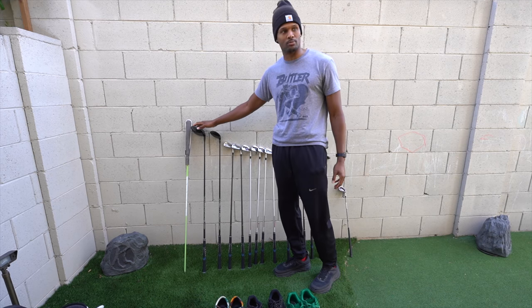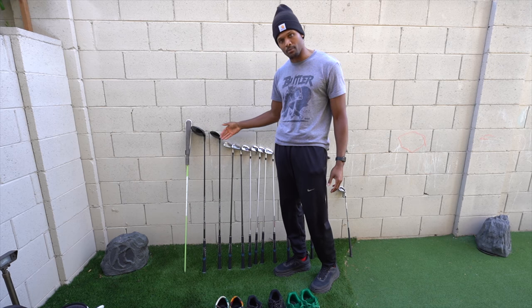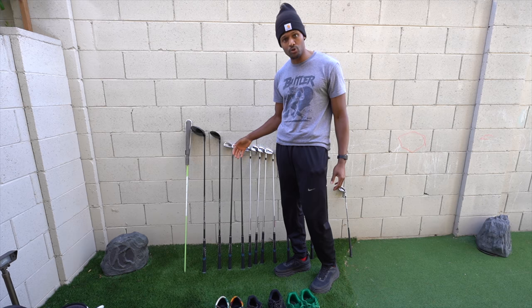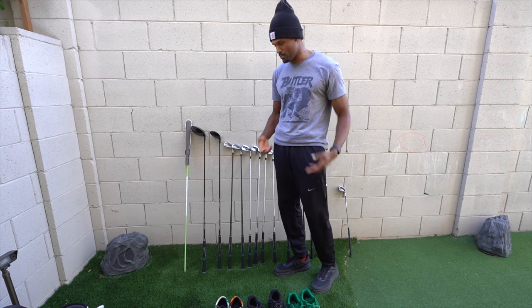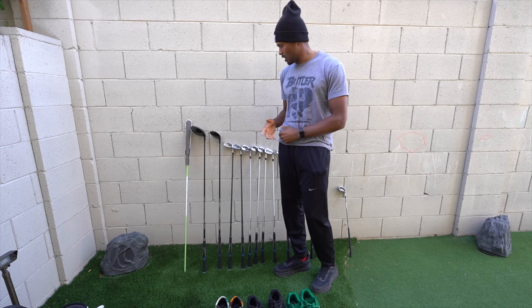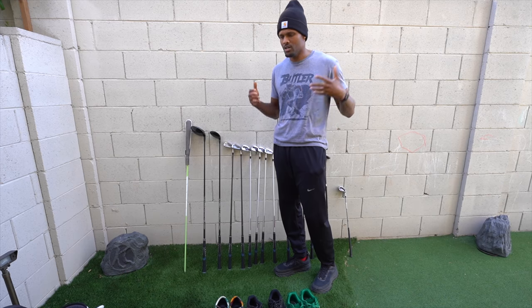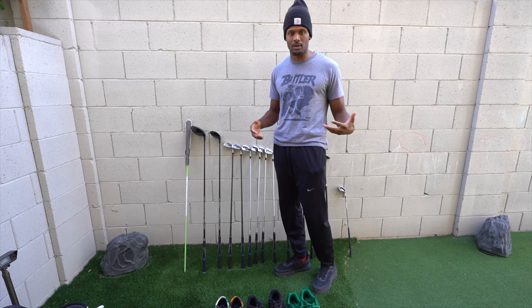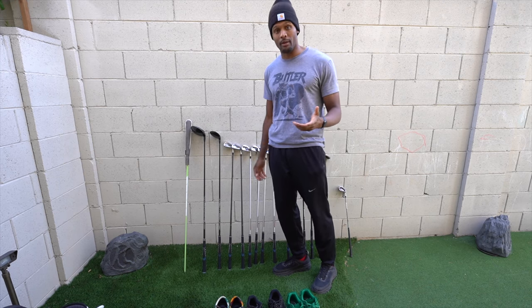Now, when I get to my driver and my 3-wood, and sometimes my hybrid and my 5-wood that I sometimes keep in my bag, I cut those shorter because my arms are long. So I want to be able to load the club properly. Shout out to Tony Finau for those nice tips. We're basically the same height. So I asked him about those tips, and ever since he gave me those tips, they have been great.